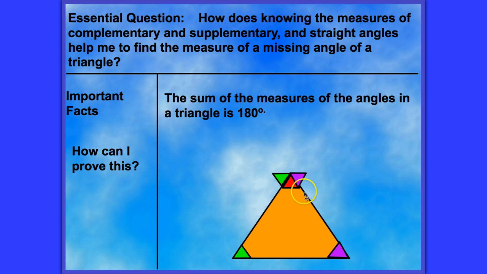So if I take this angle and bring it up here, if I take this angle and bring it up here, this is the straight line, and many of you labeled it and showed that the straight line equals 180 degrees. So if my 3 corners of a triangle are going to equal 180 degrees, then because the straight angle is 180 degrees, the measure of a triangle will also be 180 degrees. How can we apply that to actually finding the missing angle?